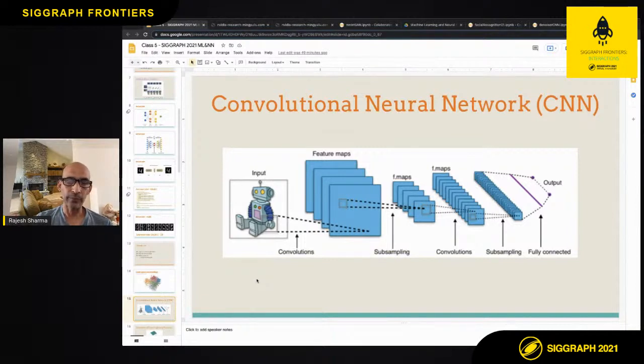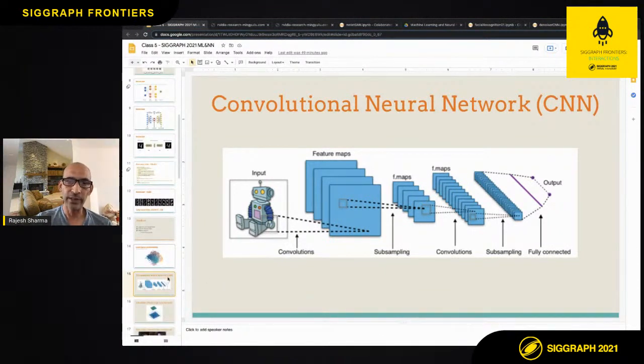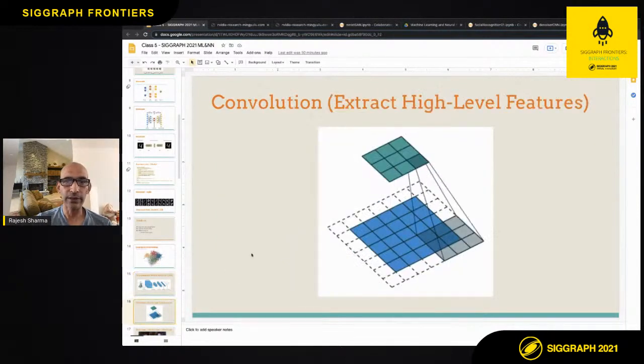So a CNN is a neural network that is designed to process images. The convolution is an older process that comes from when you convolve the images: you take a filter of a small size, and then you run it over the image. So it kind of looks like this.